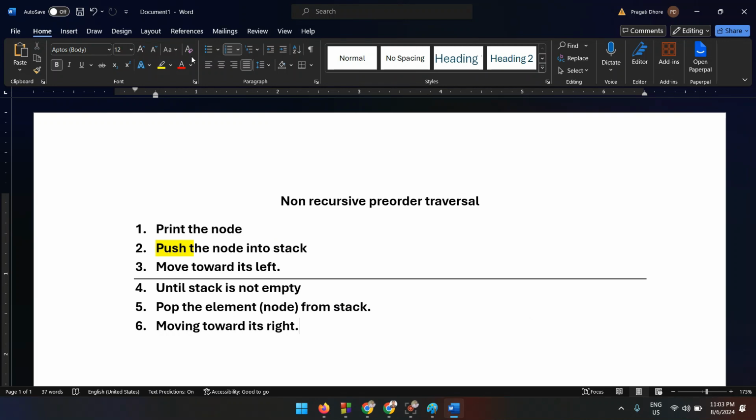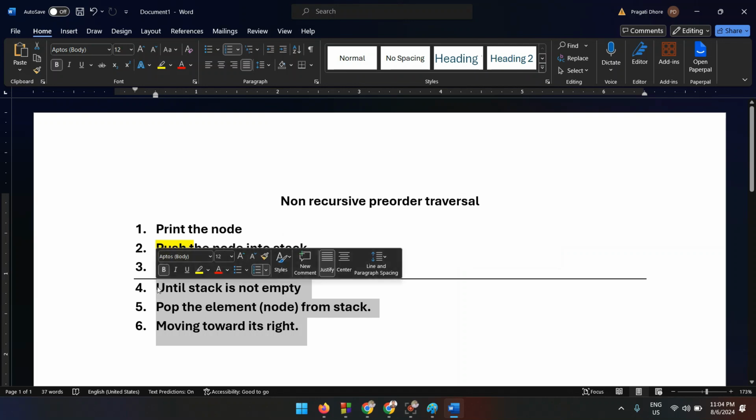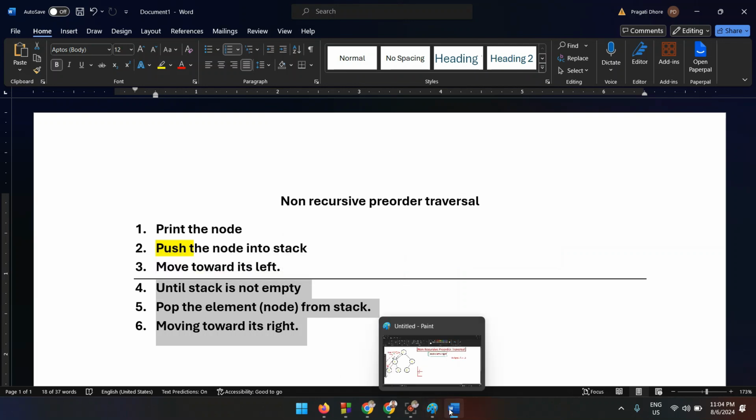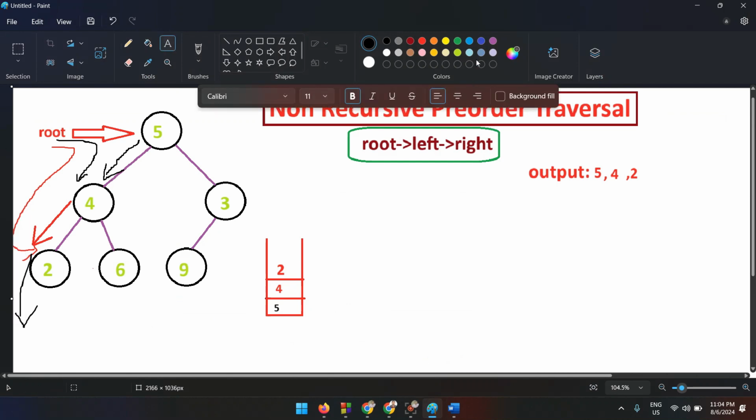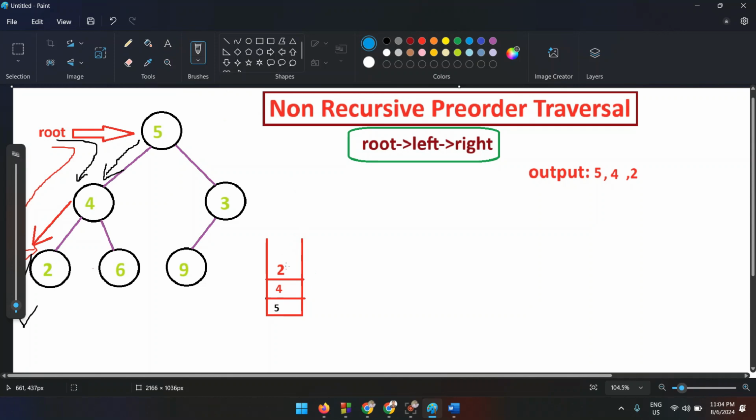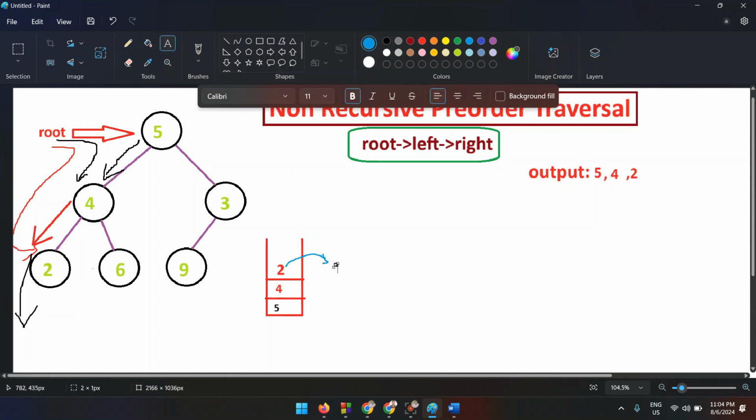So completely, these steps 1, 2, 3 we have already performed, now we are thinking about 4, 5, 6. So until the stack is not empty, you will keep popping the element. So if I now pop this element, which is 2, I will pop 2 first. So I am removing 2 from this. This is the pop operation. You are popping 2. Popping means you are deleting 2. So if you are popping this 2, do check, can we have something towards its right?